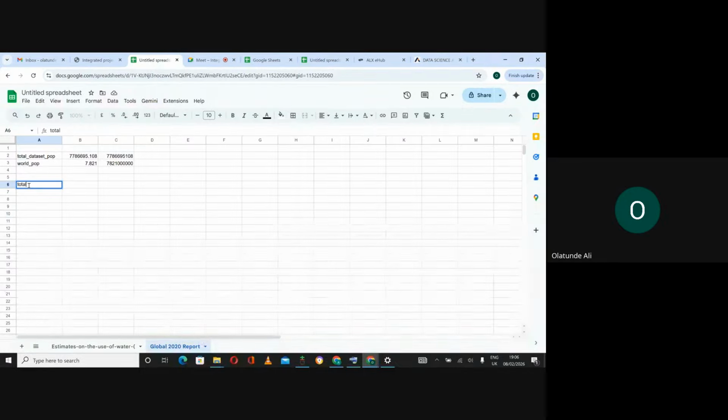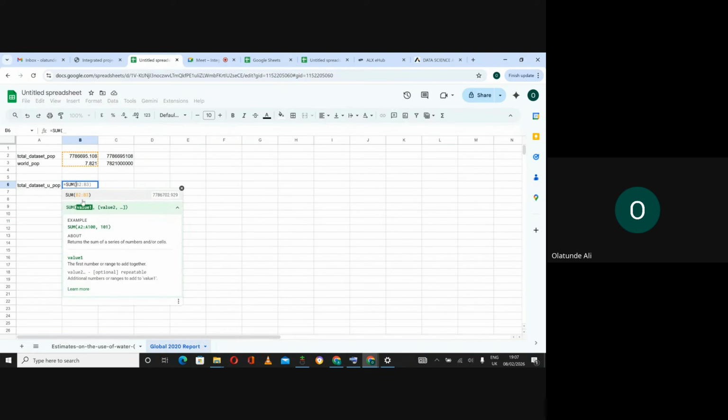Total urban. So let me just put U, which is urban. Total, data sets underscore urban underscore population. So this is just saying the total urban population of our data set. So same thing we did here. We're going to sum all of the POPU val to get the total actual value in thousands. So it's equals to sum.